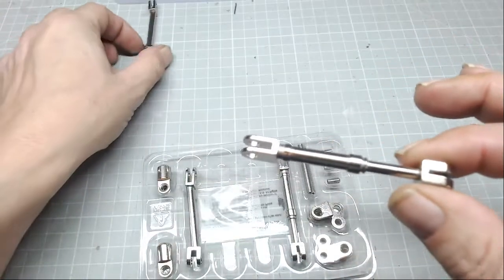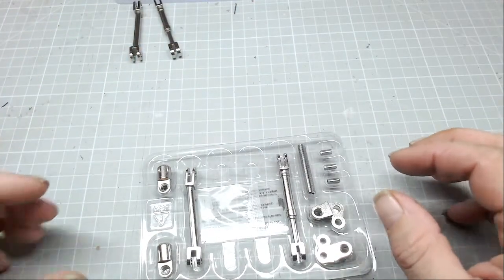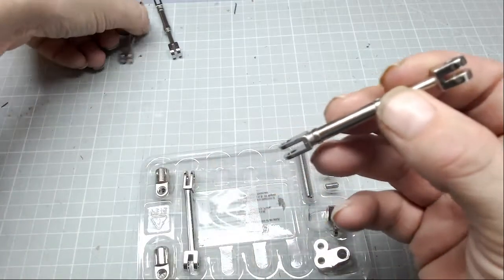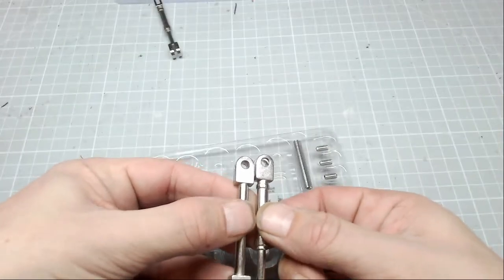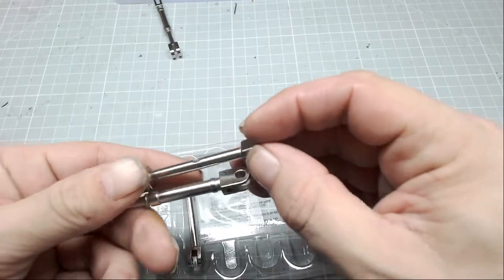So this is a little bit different. Piece number 3 is also marked 4, so that must be this one then. This one's marked 4 as well. Can we assume that these are identical? Because they're not identical. That's interesting. They're both marked with a 4.